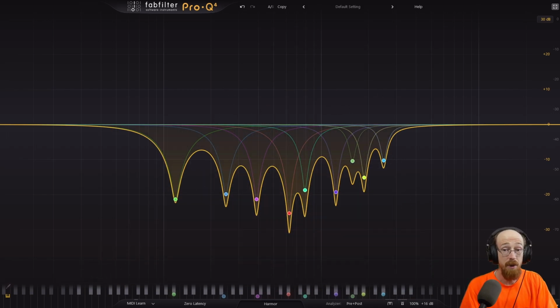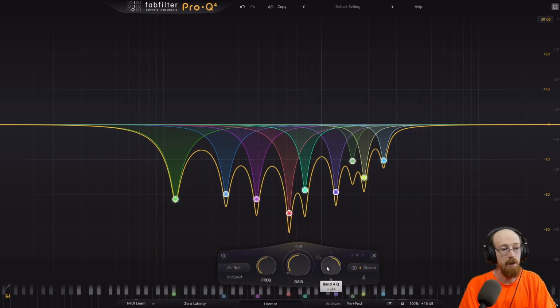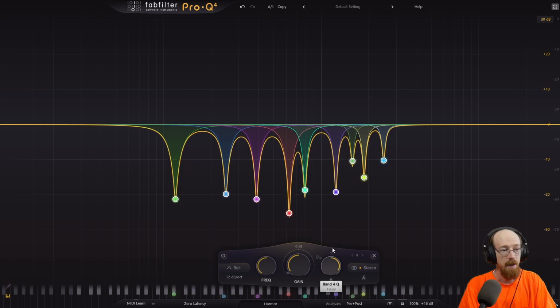Now, something kind of cool we could do with a shape like this is we've essentially removed a lot of the resonance characteristics from the sound. I'm going to go ahead and tighten them up a bit so that they're a lot more narrow. And this is going to be a much more subdued sound. And it can be really cool as if you're bringing a sound in over time as a transition. These sorts of things can be great for that.